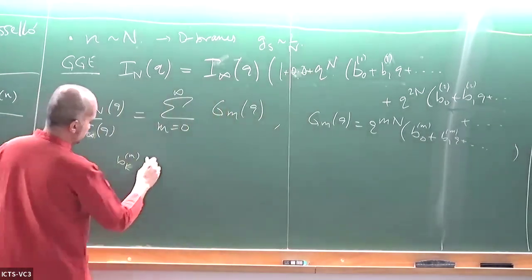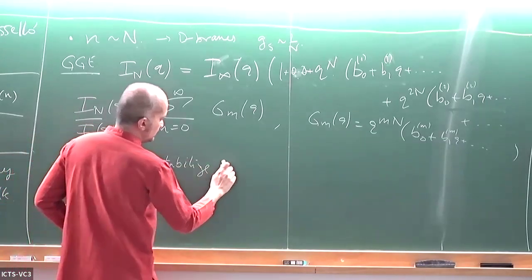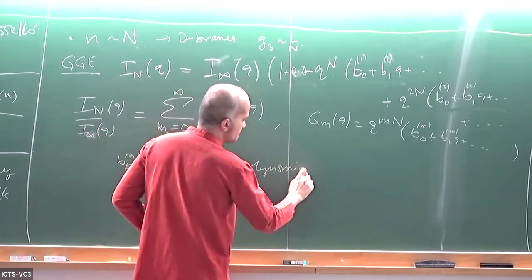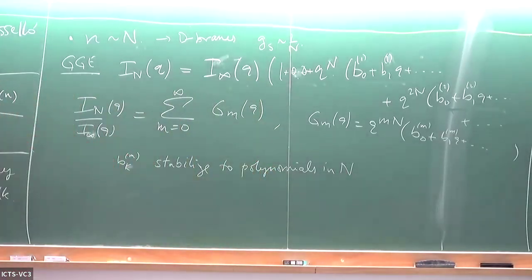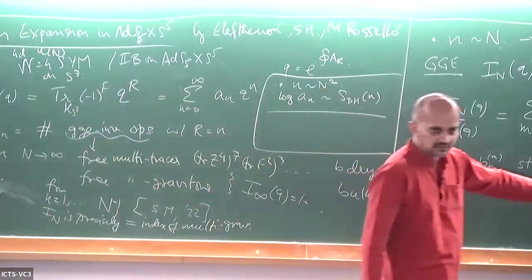Okay, so the second is what is called stabilize to at most polynomials in the rank. So you are allowing them to be independent. Yeah, so in the simplest case, if you refine this as much as possible, they turn out to be constants. If you distinguish all the states, then there will be constants. But then if you're summing over it, there'll be small polynomial dependence.